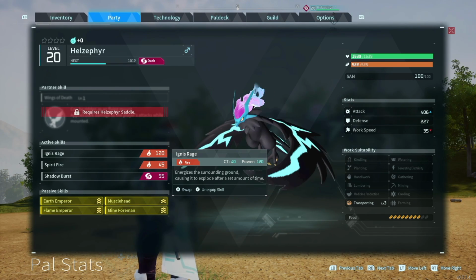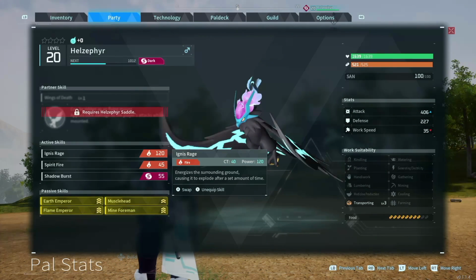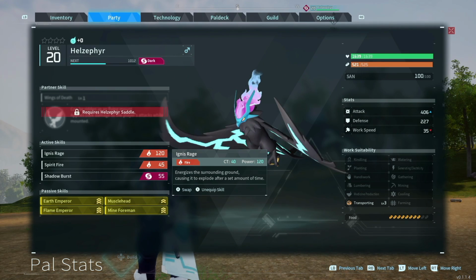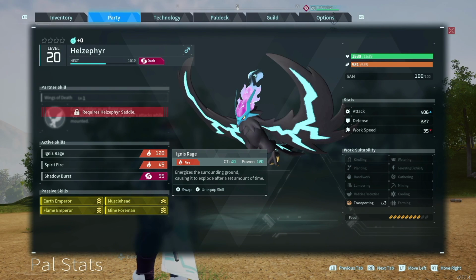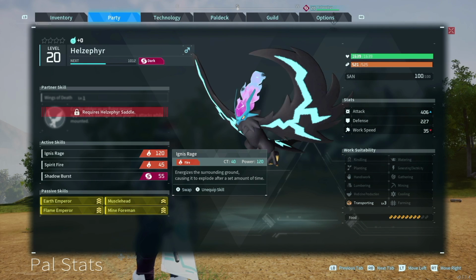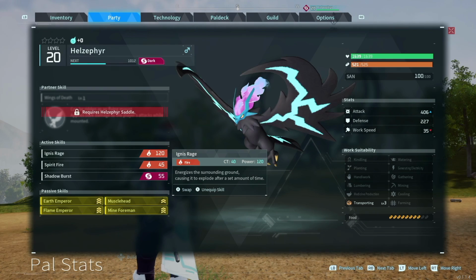meaning that, look at these stats. I have passive skills that are absolutely insane. They're not specifically for this mount, but I could make them specifically for this mount to make this mount that much crazier. I have Flame Emperor, Earth Emperor, Musclehead, and Mining Foreman. Like, not too bad at all. With transporting at level 3, it's a solid mount. It doesn't have the greatest HP pool, but the design makes up for it, so it's okay.